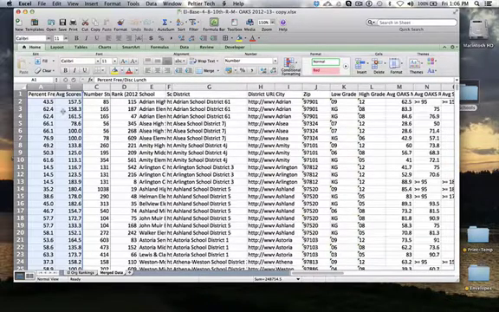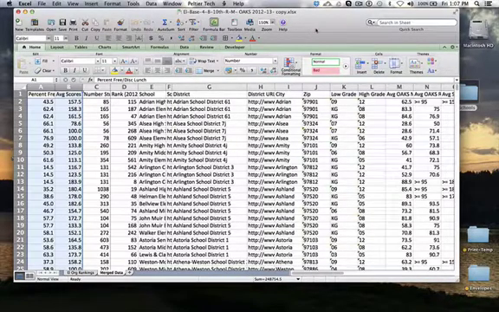I'm looking at Oregon. I have moved fields over into column A and column B that I want to plot in a chart. Column A being free and reduced meal percentage of kids in schools, and B, the y-axis, is going to be average scores that those schools generated. It's important to know that column A is always thought by Excel to be the default X values, and the Y is column B.